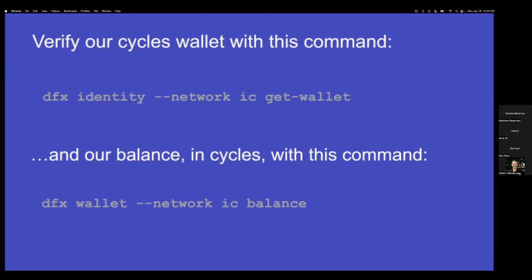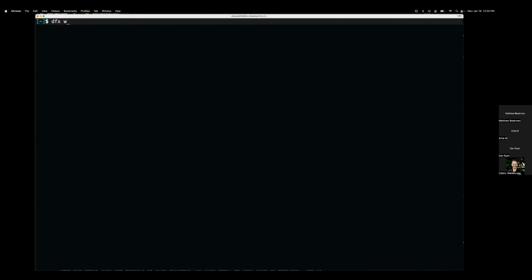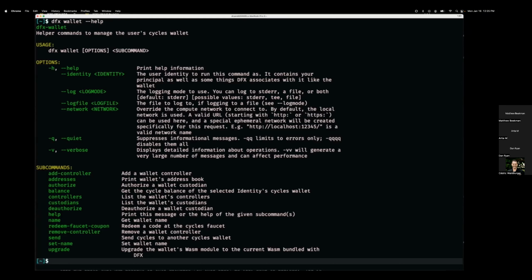We can go ahead and run the DFX wallet help menu here. As you can see, the subcommands list is a combination of things relating to actually using the wallet and other things more related to administering the wallet. Generally speaking, DFX is pretty smart in terms of accessing our wallets when we're in our building workflows.